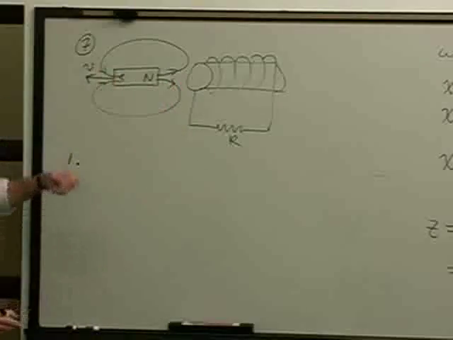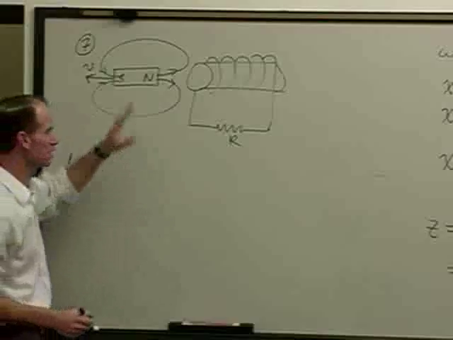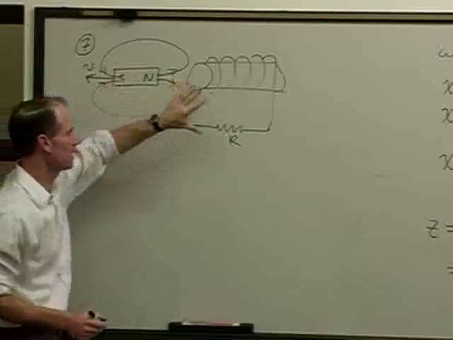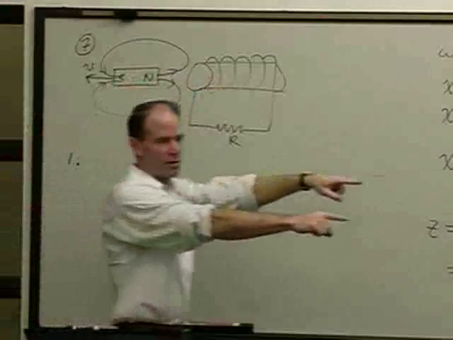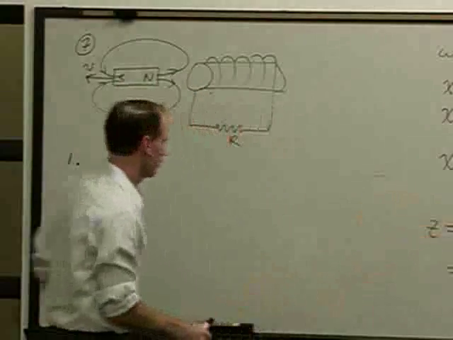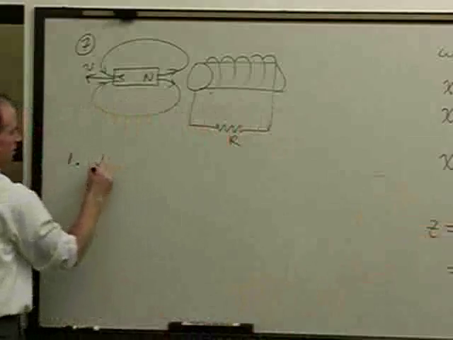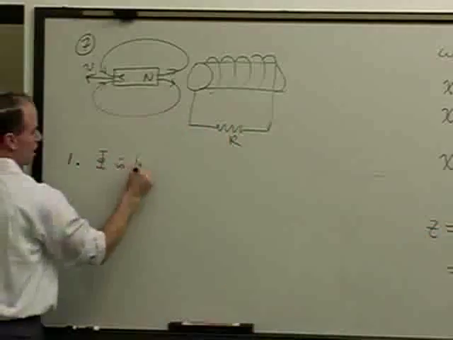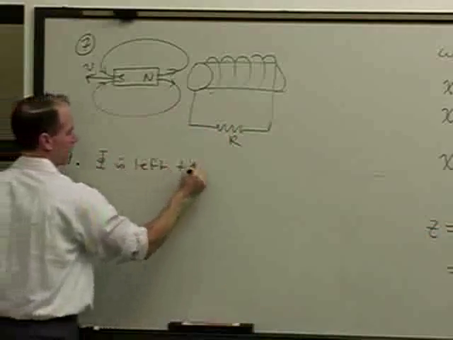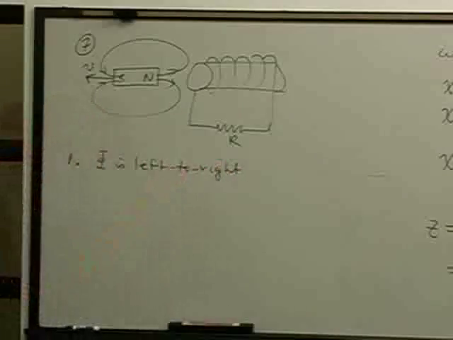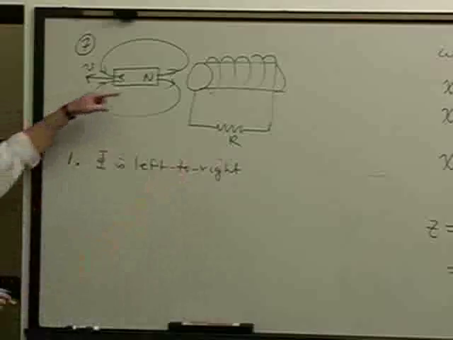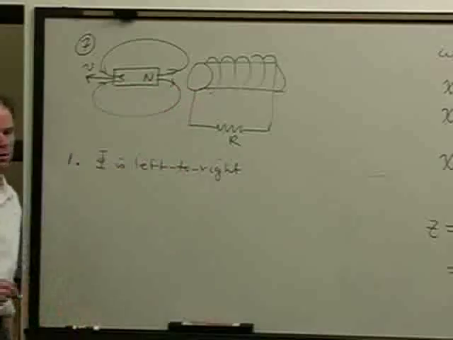To answer this first question, what is the direction of the original flux? You need only look at this. Then in the vicinity of this coil, we've got flux lines that are going from left to right. So the direction of the original flux is left to right, in the direction of these lines coming out of the rod.